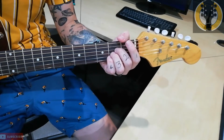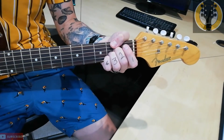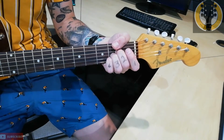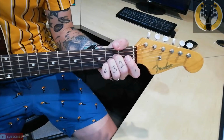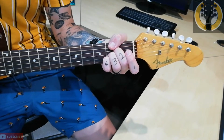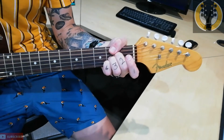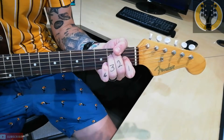So let's pick up the pace a bit from there. Let's start with the strumming. It also gets a bit different, but it will get into a nice flow once you know the song. 3, 2, 1, a bit quicker. Joy to the world, the Lord is come. And D and D and A.